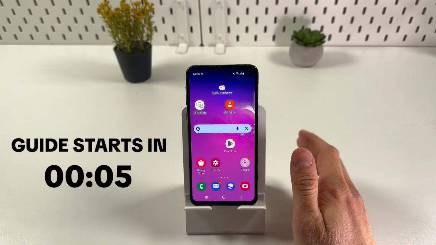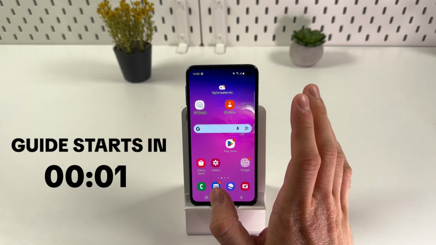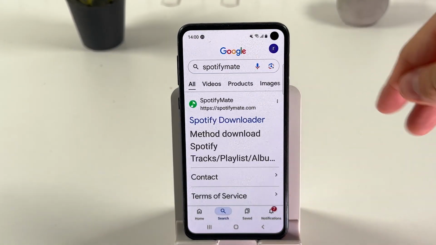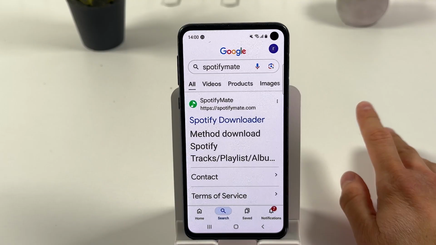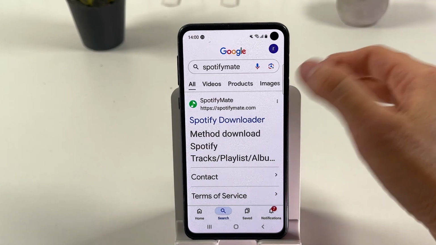If you want to get your custom sounds as notifications or ringtone on your Android phone, first of all, we have to open up our Google and download the file. The file has to be of MP3, WAV, or OGG format.